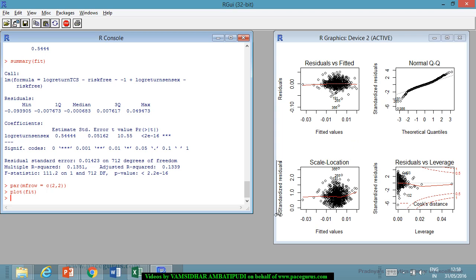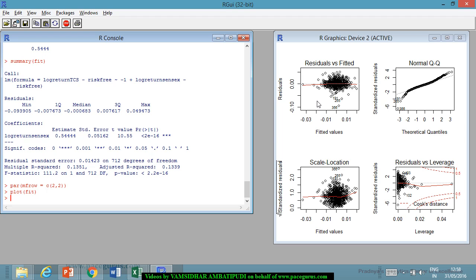And looking at the standardized residuals versus the fitted values, again you could see a lot of scatteredness across. So there is not too much time dependent behavior that we are seeing in this data at this moment.